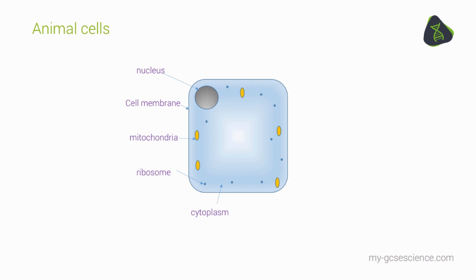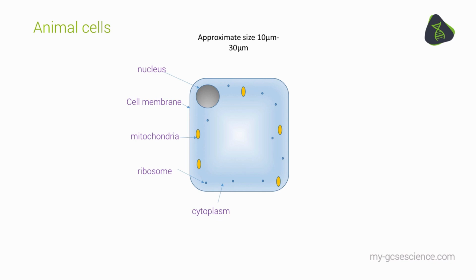Now, animal cells are very, very small. You need a microscope to be able to see them. In terms of their sizes, they range from 10 micrometers to about 30 micrometers. To put this into perspective, there are 1,000 micrometers per millimetre. So for a smaller animal cell, 10 micrometers, you could fit about 100 of these in a millimetre. For the larger animal cells, you're looking at fitting approximately 33 of these within a millimetre.